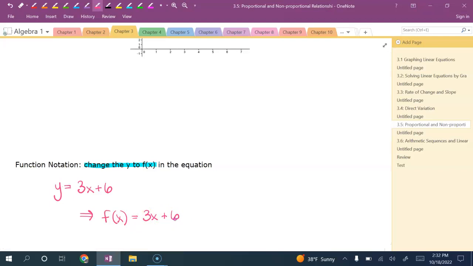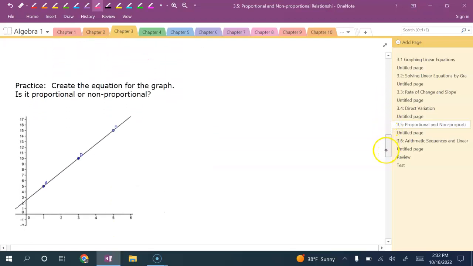You won't see that a whole lot, but sometimes in equations they will even use like f of x, and so you might want to just know that those mean the same thing. F of x and y are talking about the same situation. It's just a different way of notating that.